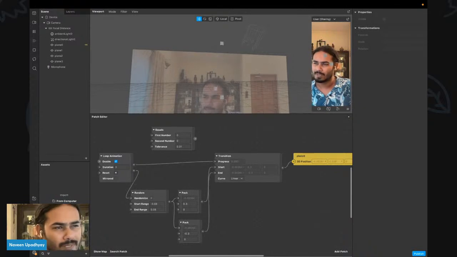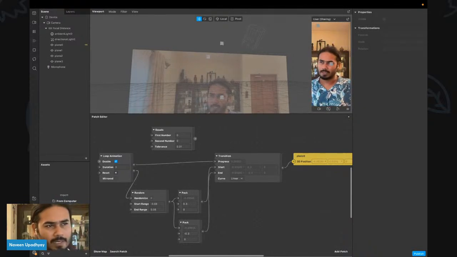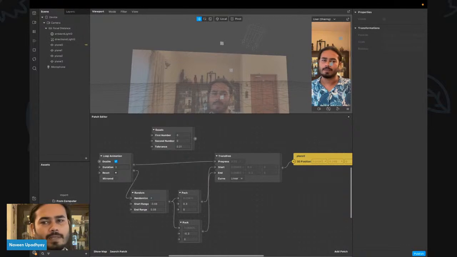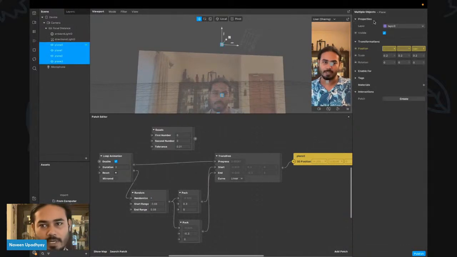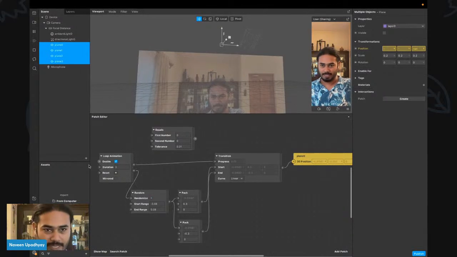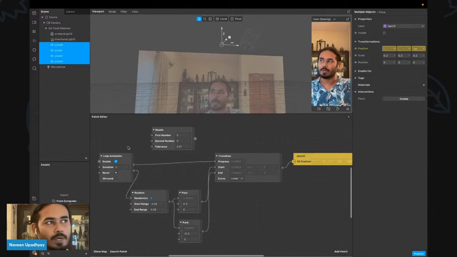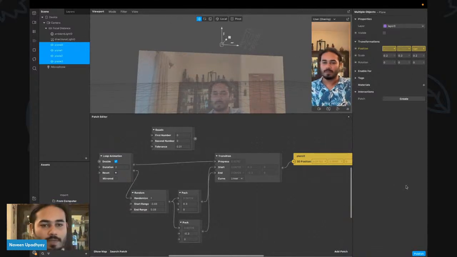Can we take input text from the user? Is it currently available? I can see that option for the text. What you're referring to, Sarang, is editable text. Editable text works in a simulator, but it doesn't work on Instagram or Facebook. If you use editable text, it's going to give you a capability problem that it's not supported at the moment. But if you want to just experiment with it, you can obviously have it here.